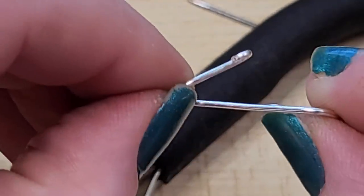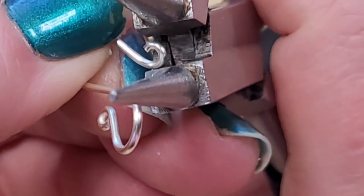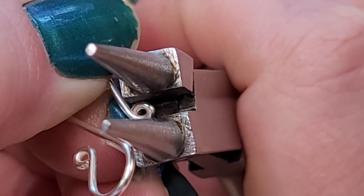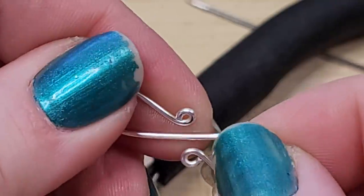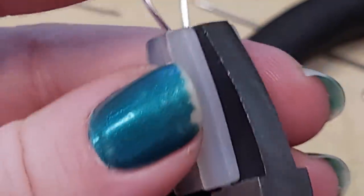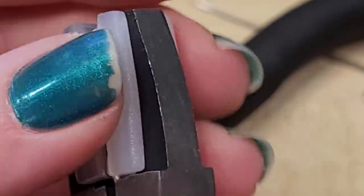And I'm actually going to open this off to the side because I don't want to mess up the nice curve that we got. But I do want to be able to fit my pliers in there. And we can close that loop to make it nice and small again. We can bring that back into position with our fingers, and then use our nylon draw pliers. Smush, smush, smush.